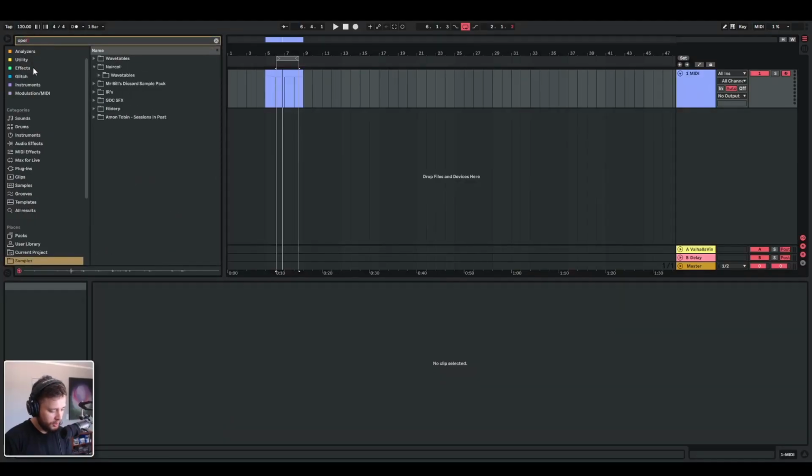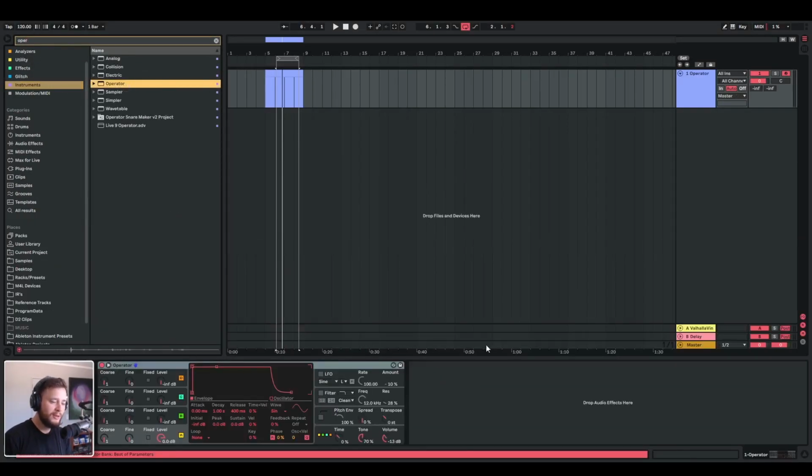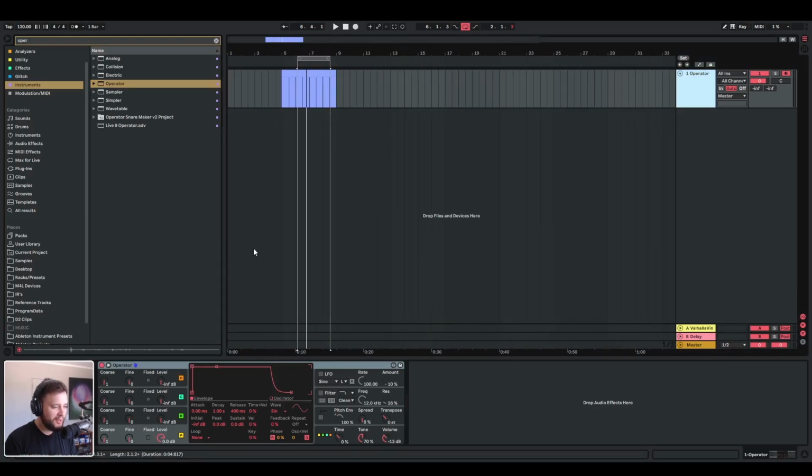So I guess we've figured out that sine waves might be a good starting point. We're going to have to introduce some kind of randomness to those sine waves, and maybe we could introduce some kind of noise into the process as well, and then hopefully we might end up with something kind of watery. So I'm just going to drag an operator. Since we only need sine waves, we don't need any fancy synth, right? Anything that can produce a sine wave would probably work. So literally any synth in the history of mankind, probably.